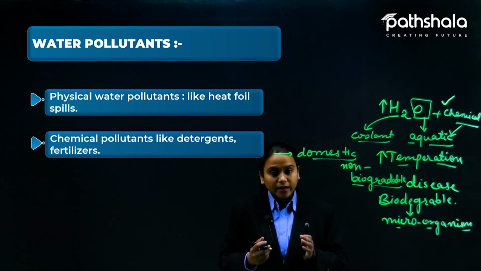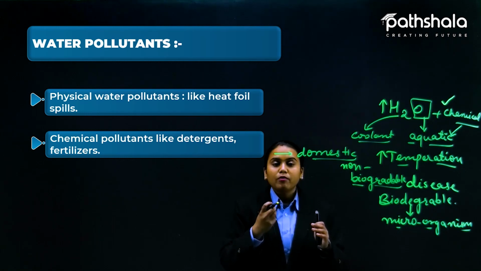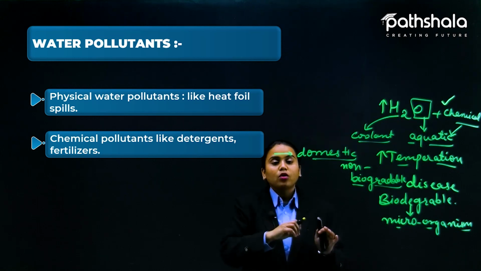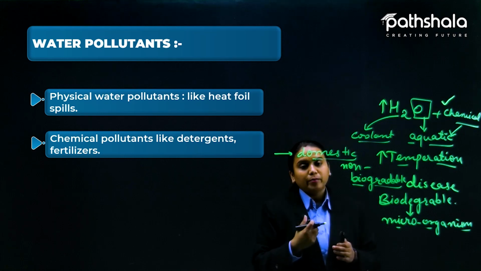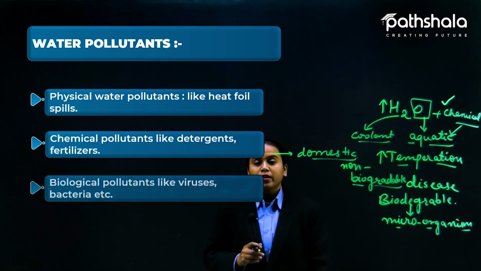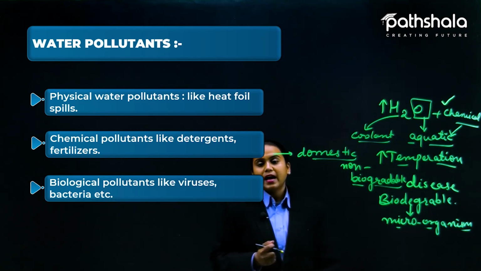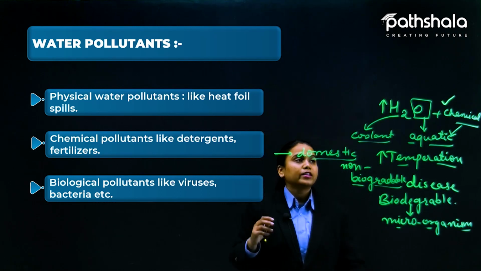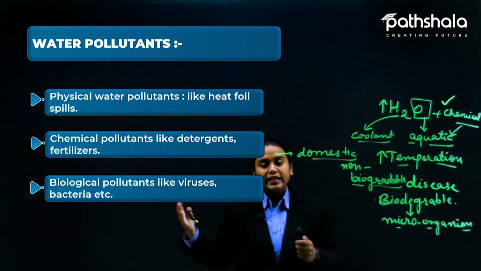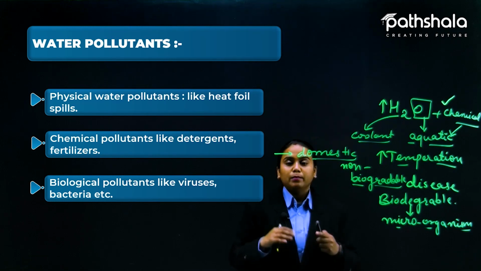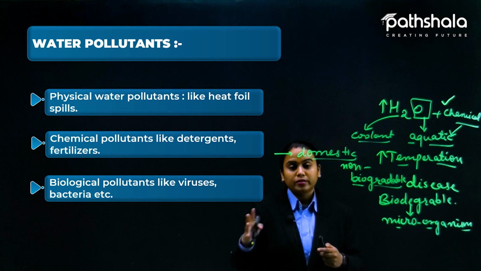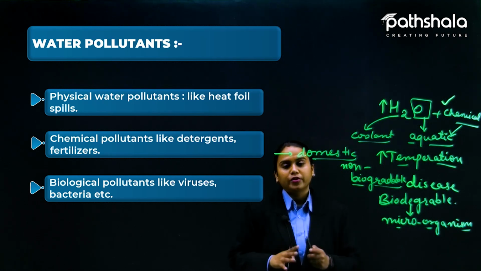They cannot be eaten up by microorganisms, so they will stay. When they stay in the form of chemicals, they become part of the water cycle. If they always stay there, then automatically they become part of the water cycle, and once they become part of the water cycle, this will definitely come into our body and that will again lead to diseases. So this is again harmful. Now biological pollutants like viruses, bacteria, etc. The detergents, fertilizers and chemicals, the heat foil, and the pollution from factories that we saw earlier, ultimately all these things are increasing viruses and bacteria in the water. So we can say these are the biological pollutants. These will ultimately become a permanent part of this water cycle, and are going to endanger our life and the human generation.